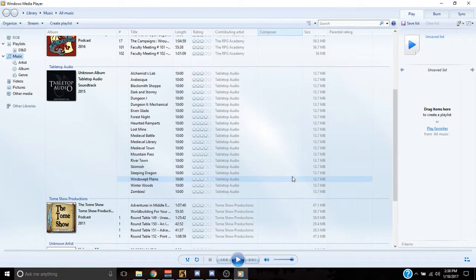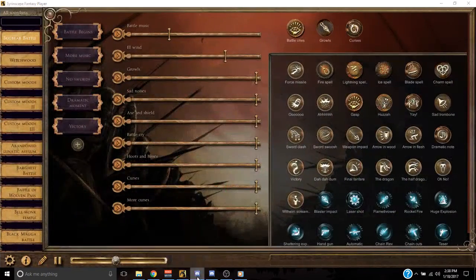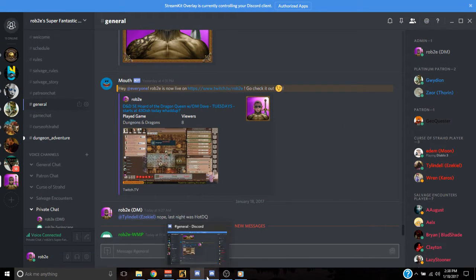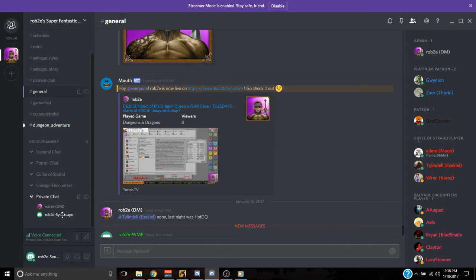Now, in order to accomplish this so that you can play these sounds for the stream and also the people in your Discord channel, you now need a third instance of Discord. So we were using Sirenscape. We have my regular Discord, which is Rob Tui. We have my second Discord PTB, which is the Rob Tui Sounds that I've called Rob Tui Sirenscape, already covered in a previous tutorial. If you haven't watched it, you're too far ahead of yourself and you need to go back and watch these in order.